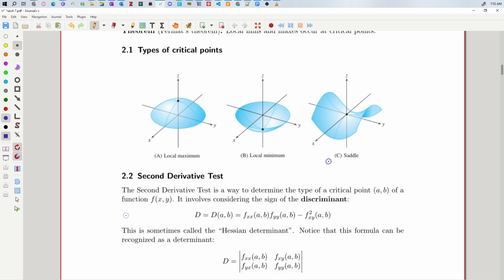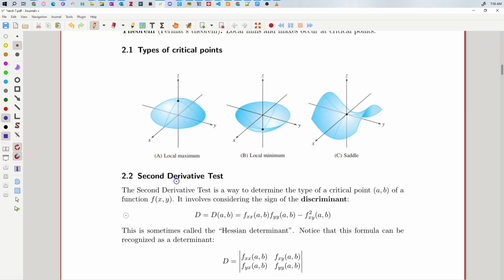We have one additional type of critical point introduced in 2 dimensions. Notice that in the x direction and in the y direction, this critical point on the positive z-axis has negative concavity in both directions. This is a local max. A local min is concave up in both the x and y directions. Whereas with the saddle, in the x direction this is concave down, but in the y direction this is concave up. The fact that there are 2 different types of concavities going on is reflected in what is right below here, the second derivative test.